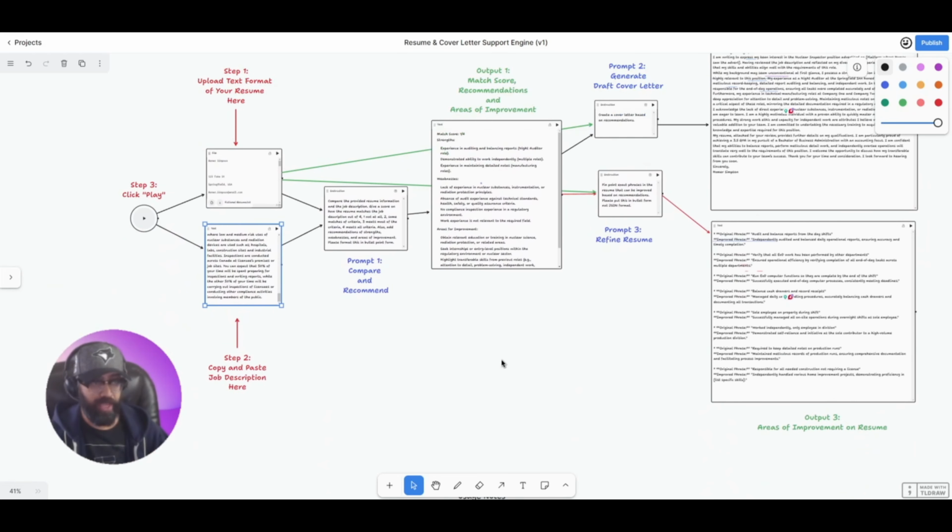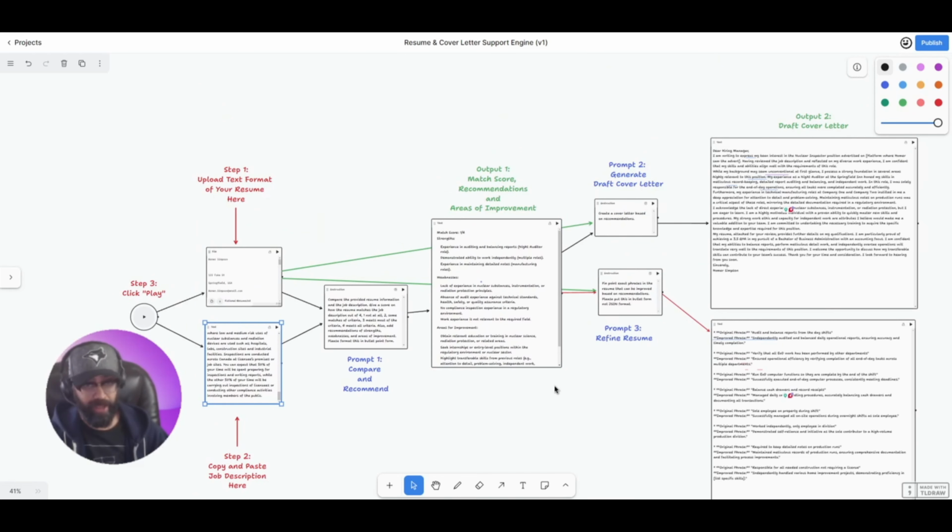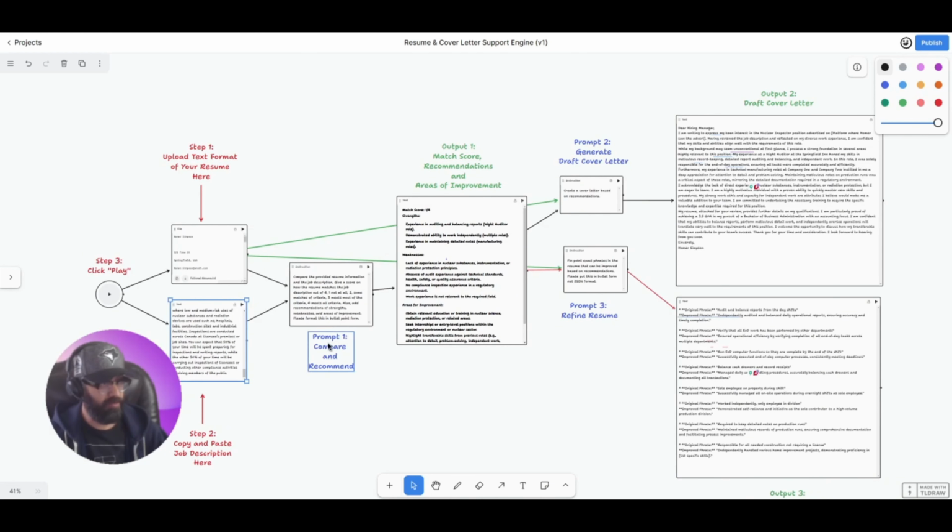Tldraw is super fast, and again, for being a free tool for now, you may have to be on the wait list when you sign in. But I got access pretty immediately, and now I'm kind of playing around with it a bit, and it's really impressive. These nodes are really easy to put together, and you kind of click things together. But now let's take a look at the output.